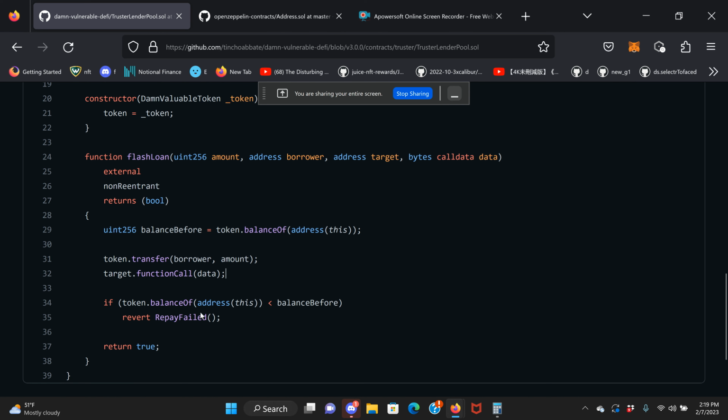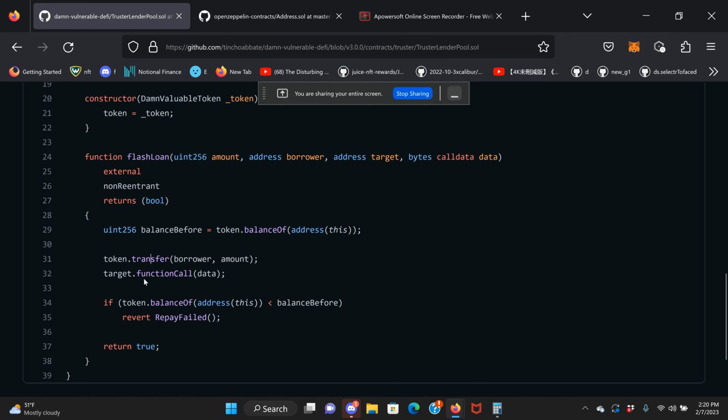So as you expected, there are actually two lines, line 29 and line 34, trying to protect, so that nobody is going to steal money. So we check the balance over here before we make the loan, and then we send the amount to the borrower.